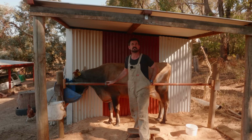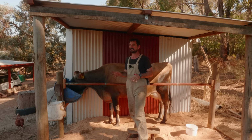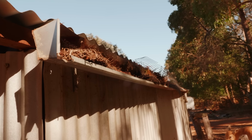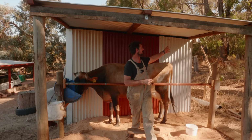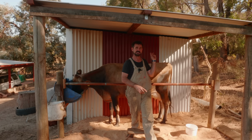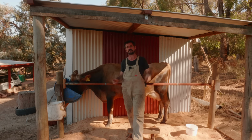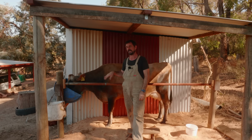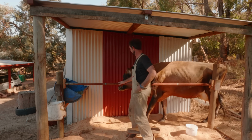The other things that I'd like to do now that this is up and running: the rains are still a little way off, but I do need to fix the guttering on the woodshed, and when I do that, I will of course just extend the guttering along here. There's a water tank that we use to flush our toilet that collects water off the roof. Of course, I can use that to water Astrid. If I have her staying in here, then I'll set up a self-waterer for the cow.